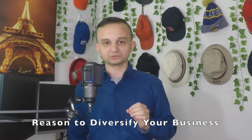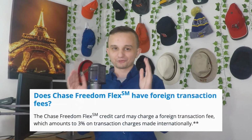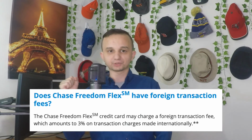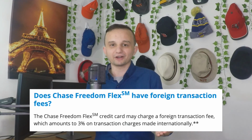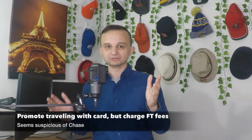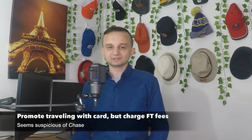And the other smart business, which kind of sucks for consumers, is that there is an ironic 3% foreign transaction fee. For a card that is all about that 5% travel, they're charging 3% on a foreign transaction fee. And what this really does is get those poor, unsuspecting folks that want to go over the border to Canada for a weekend to go gambling, and they come back with hundreds and hundreds of dollars of foreign transaction fees. That's what it seems like to me. And from the consumer perspective, there's a huge disconnect right there. And it doesn't make sense to me.